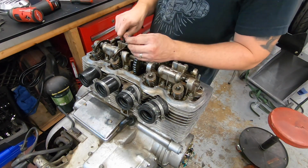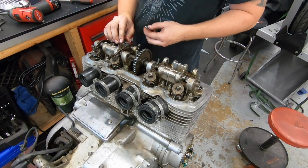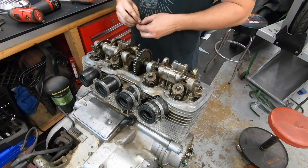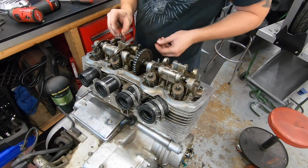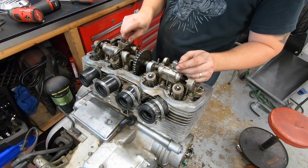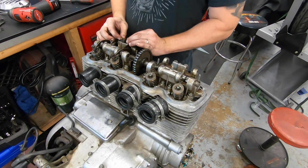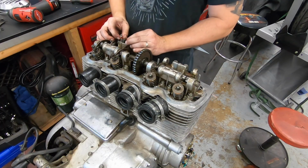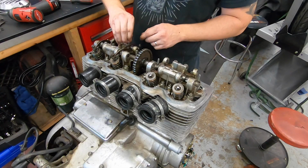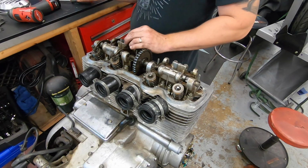Knocking out the rocker shafts now. It's just a reverse of how they came out. They're just sliding from the side. The outside is slotted so that you can use a flat blade screwdriver to orientate them, easy for me to say, so that you can get these little bolts in there. And I'll have to look and see if these have a torque spec. I know the cam bearing caps have a torque spec, but I don't know if these do or not.